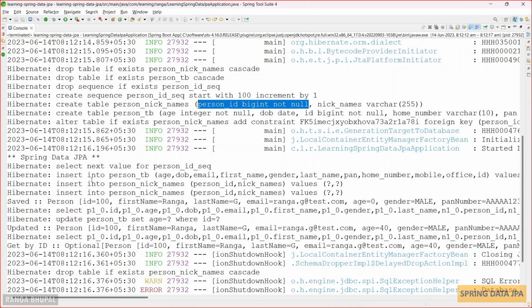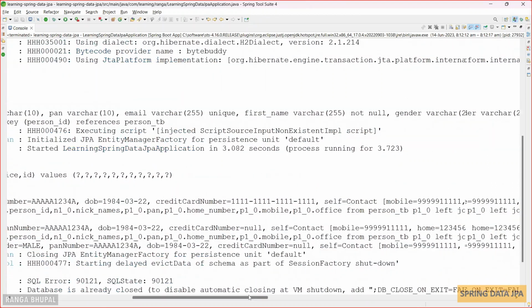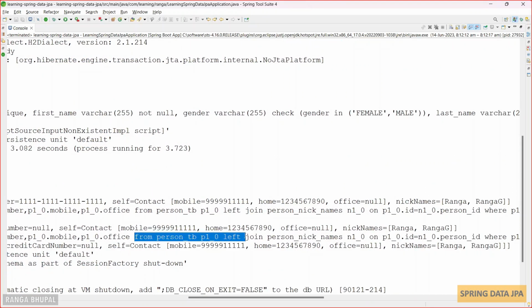Now let's look at the insert. In the insertions, first it inserted into the person table, and then it inserted the nicknames one after another, because we have two nicknames. So it inserted the first one and the second one. While fetching the data, this is where we fetch it: from the person table, left join person_nicknames.